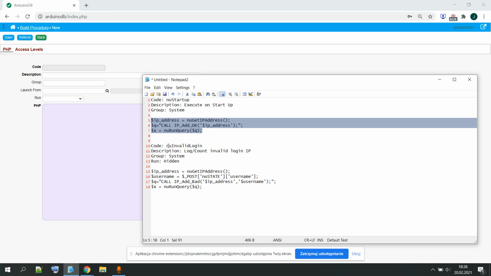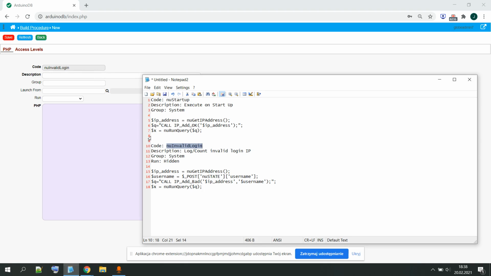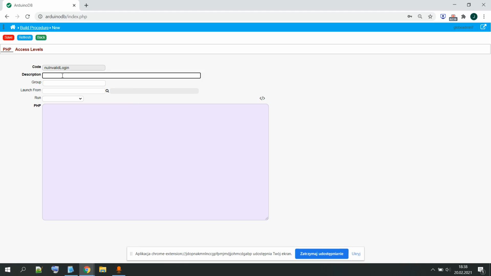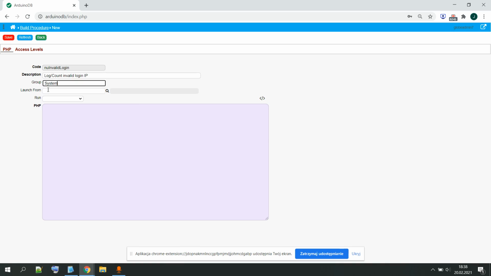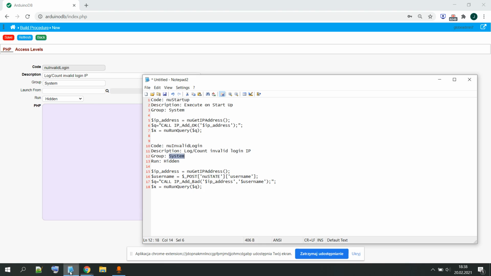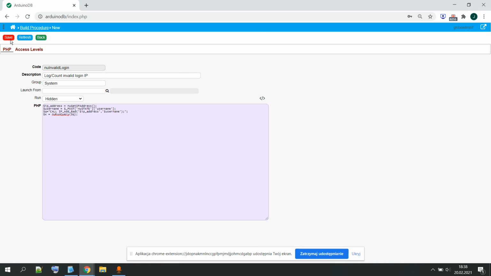Let's save the first one, and now we need the second procedure. The second procedure is called nu invalid login. Hidden, and now copy the content of the procedure, and save.